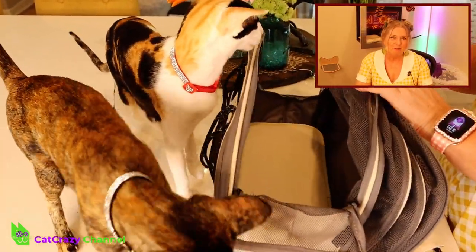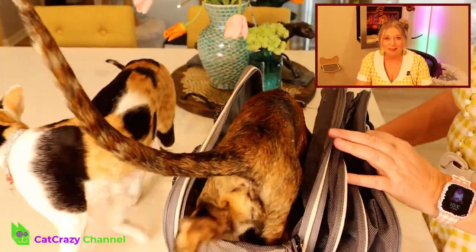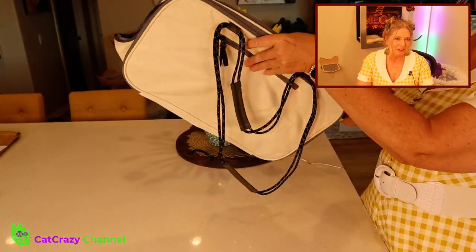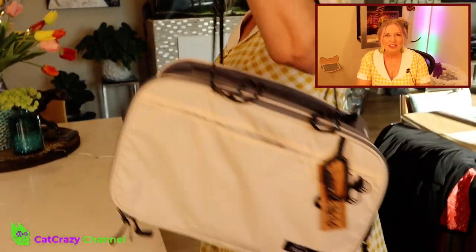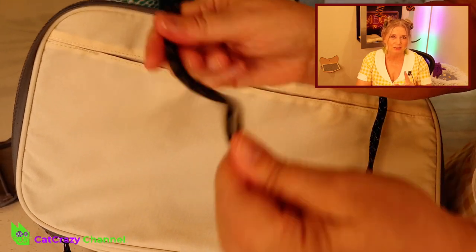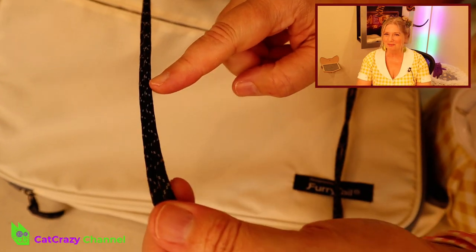So here it is. The FurryTail pet carrier is very stylish and, most importantly, functional when you want to transport your furry friend. This carrier is very comfortable and lightweight. It weighs less than 2 pounds and is easy to carry. The shoulder straps won't squeeze your hands or feel heavy on your shoulder because they are wide and made out of a soft light reflecting material. Light reflecting is pretty awesome because it makes your nighttime walk safer.